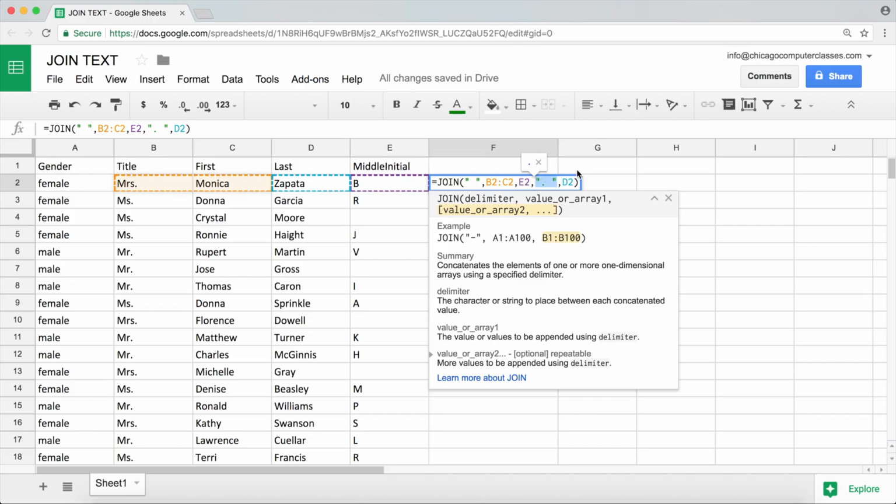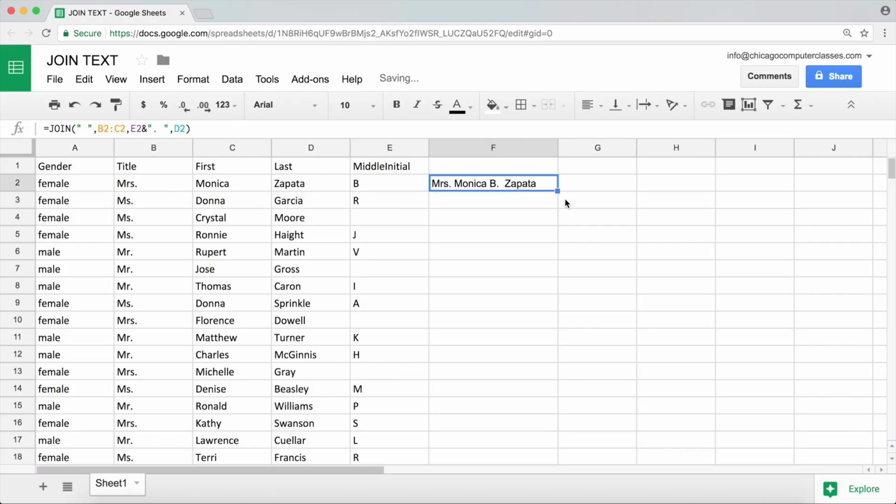So finally, the last function I want to mention is the function called concatenate. You may see people using that. So I'm going to use the concatenate function. The first thing is the title, comma, then I want the space after the comma. In this case, there's no delimiter like we provide one delimiter for every piece of text we have. You actually have to provide the next piece of text you want to join. So I'm going to do this title, then the space, then the first name, and after the first name I want a space.